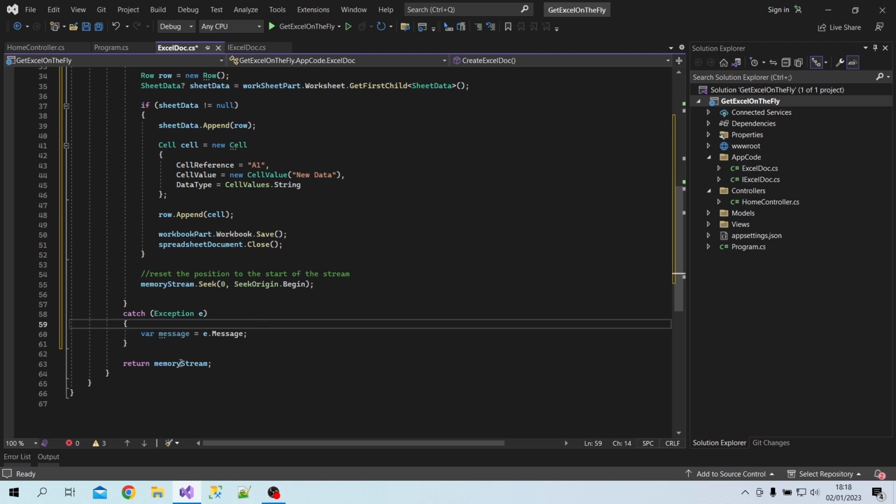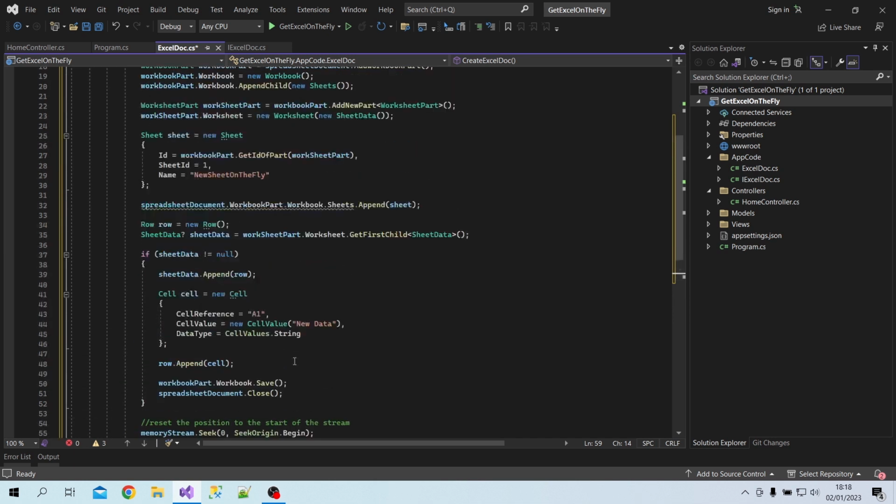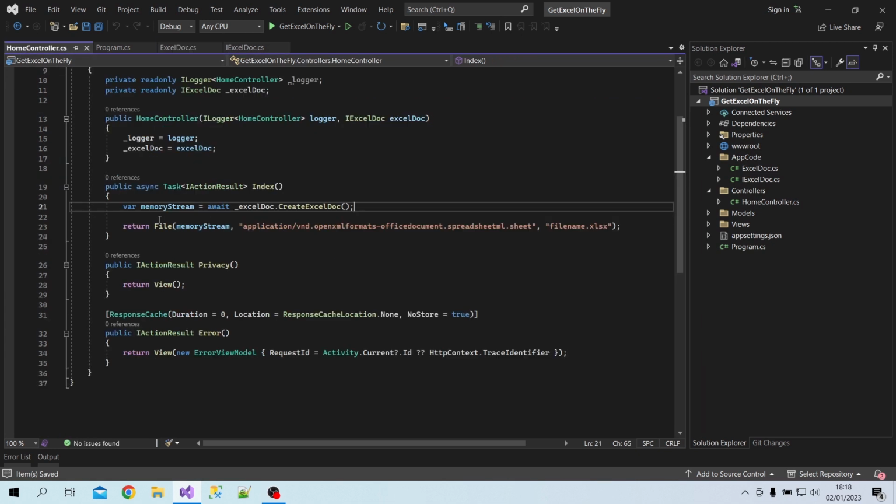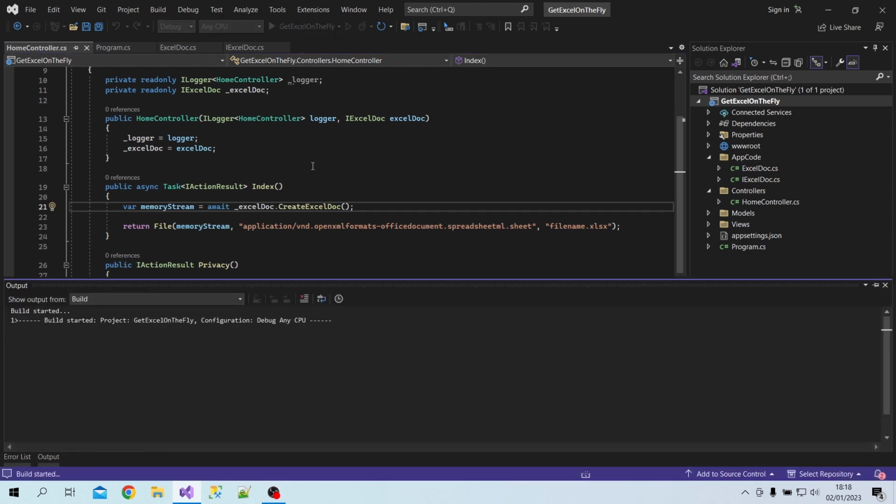So that will now be returned. I'll just save that. That will be returned to the home controller, which will then output that memory stream under this file name with this content type, which is a spreadsheet. So hopefully if I just click on this now, it should just simply produce the file that needs to be downloaded.